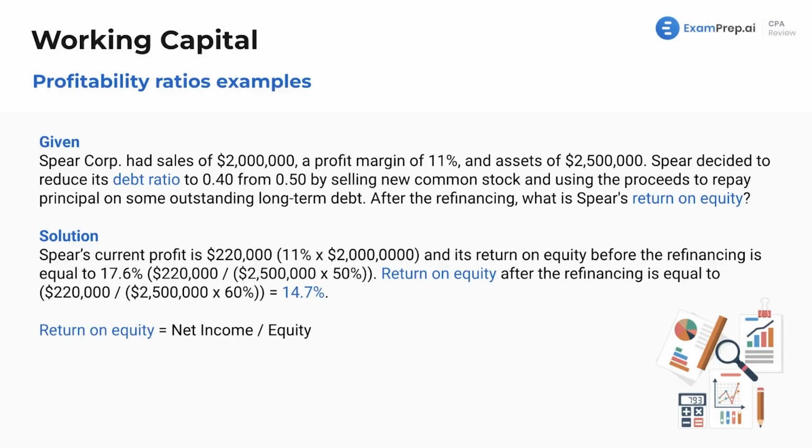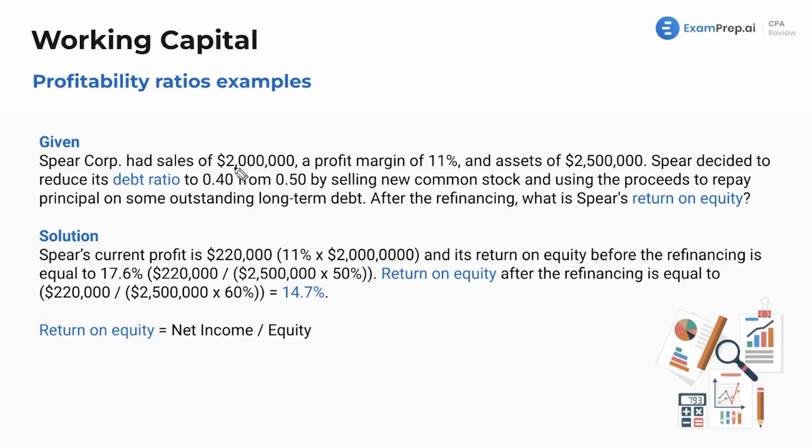Profitability ratios examples. All right, we've been waiting for it. Well, what is given? Spear Corp had sales of $2 million. All right, I'm going to go and read the question. What is the ROE, return on equity? For this, we just needed the normal ROE formula. However, feel free to write out the DuPont ROE. You never know when you might need that. It might be this question. Okay, so net income divided by equity.